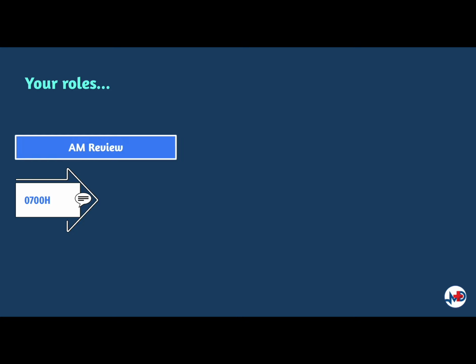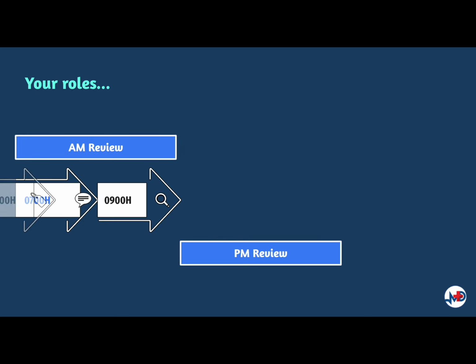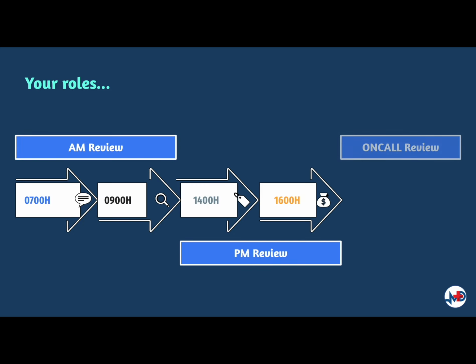Reviews are done usually 3 times a day by the house officer in charge unless an emergency sets in. AM review is done between 7 a.m. to 9 p.m. PM review is done between 2 p.m. to 4 p.m. On-call reviews are done between 8 p.m. to 12 a.m. Once you have done your reviews, present your review findings to your medical officer, who will be doing his or her part of the review as well.